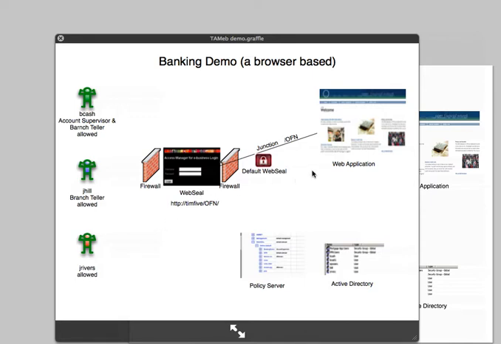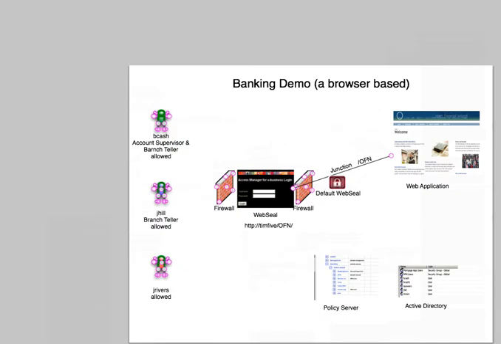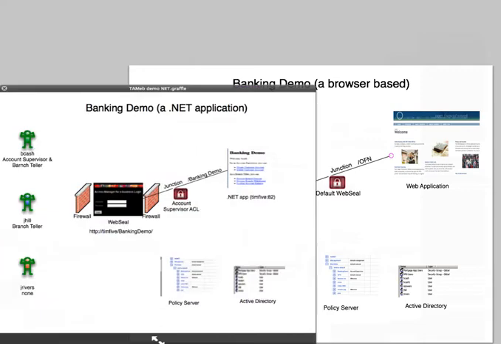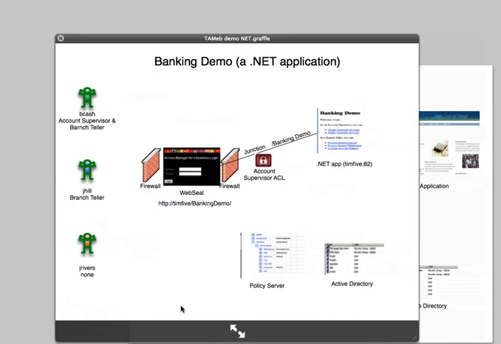And then what we're going to be doing is, without actually closing the browser, we're going to go to a .NET application, which actually is going to allow Barbara Cash to go, but as a branch teller, so she will see a couple of options, and a supervisor will give them additional options.